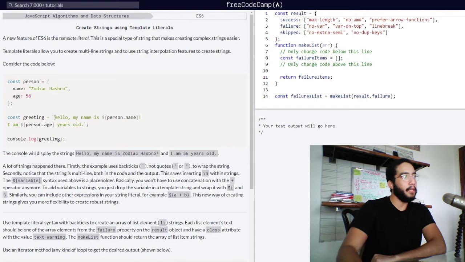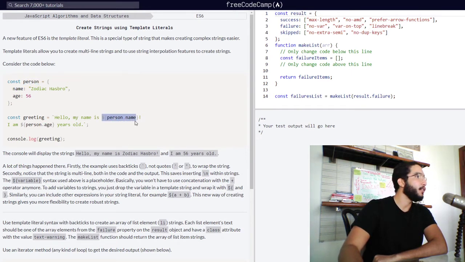But as you might be able to tell, this is a different type of string than the ones we might be used to, because this one uses backticks instead of regular single or double quotes. And it is also using this special syntax right here with the dollar sign and curly braces, in which a property of an object is being accessed. So in this case, name, the name property, referring to the person object, has been accessed and added to our string, similar to string concatenation, but using this special syntax right here. And it is also being used right here to access another property within the same object, which is age. Then this is simply logged into the console.